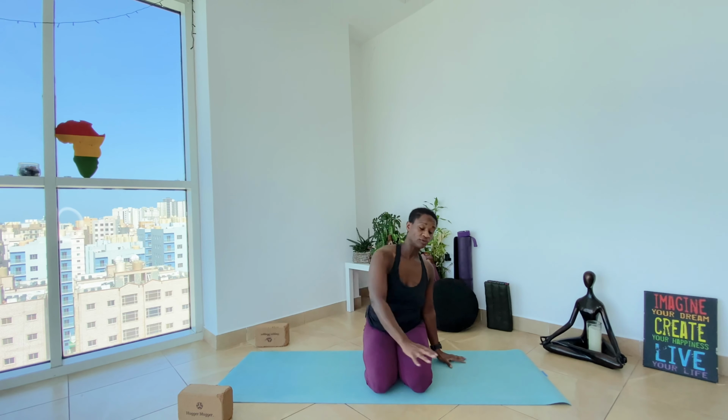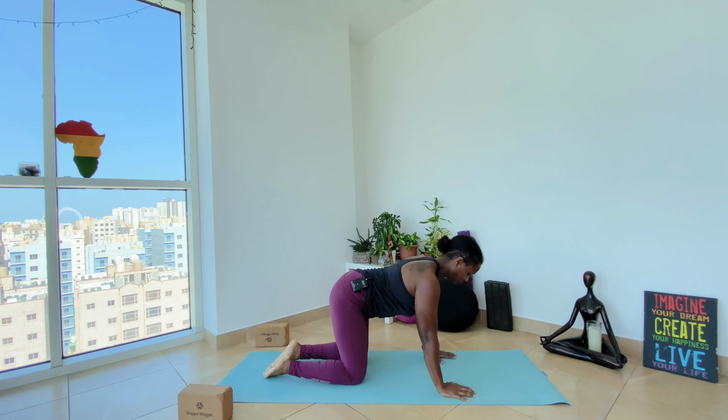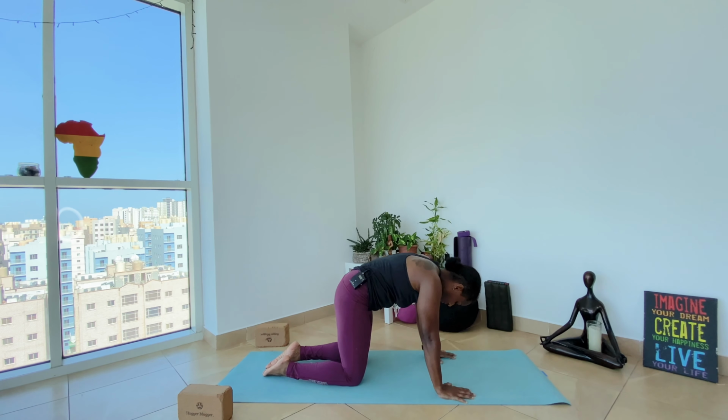Good. Release that. And then make your way over onto all fours, drawing the wrists underneath of the shoulders, knees underneath of your hips here. Lengthening through your spine, create lots of space here as we round through the spine on the exhale and come into a nice cat pose here.